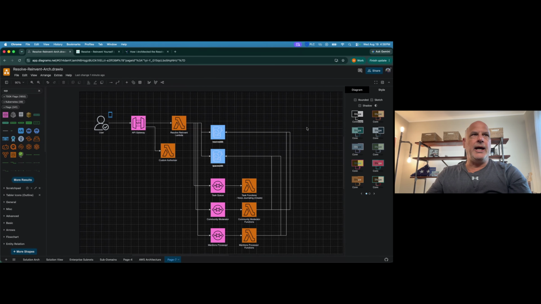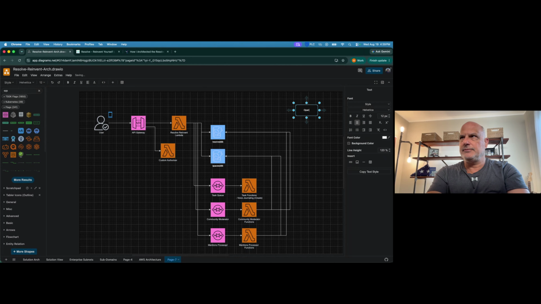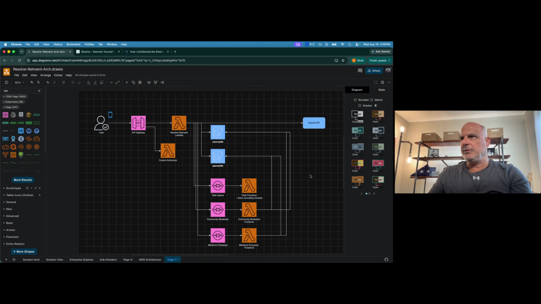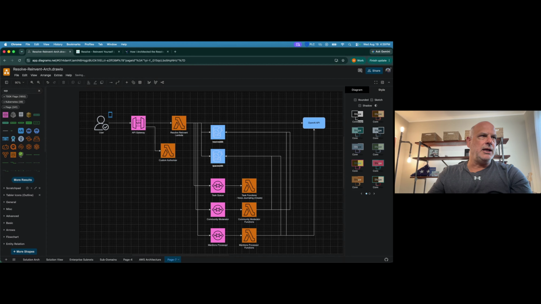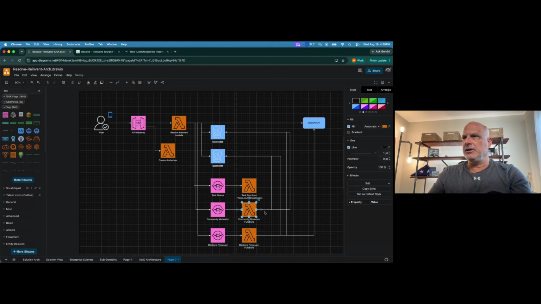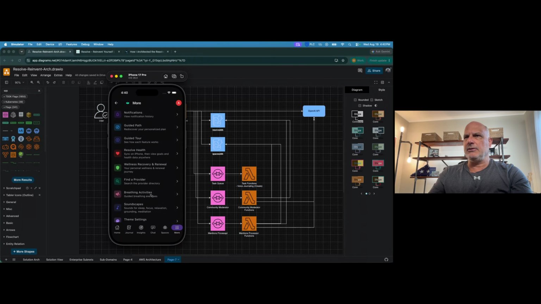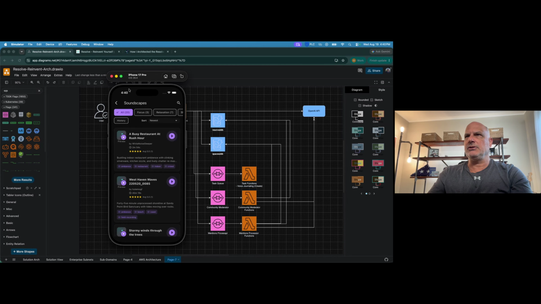But then while we're at it, we're going to need to build out the other things that happen. Let's just add a box for the OpenAI API. Our single Lambda calls OpenAI, but also our mentions processor calls OpenAI, as well as our community moderator. We talked a little bit earlier about the soundscapes. Those are all stored in S3.